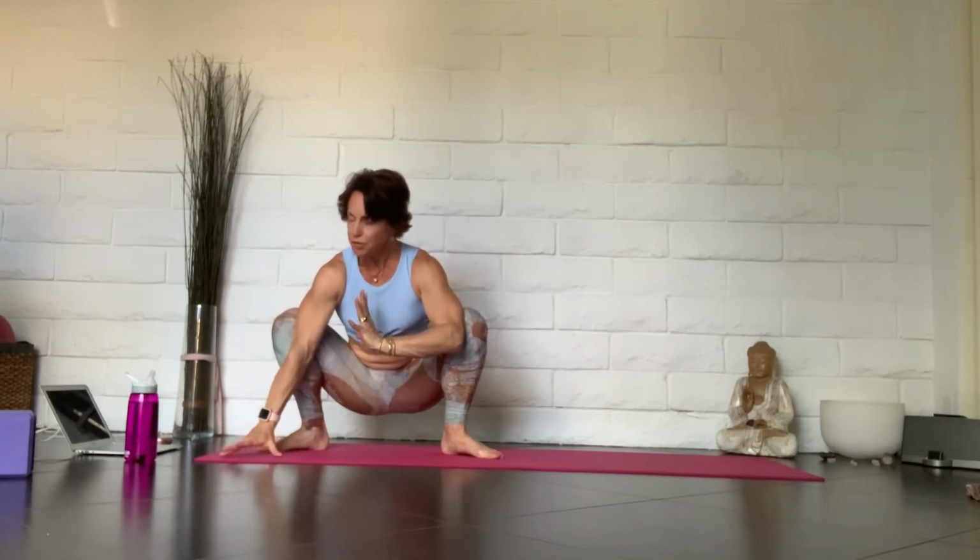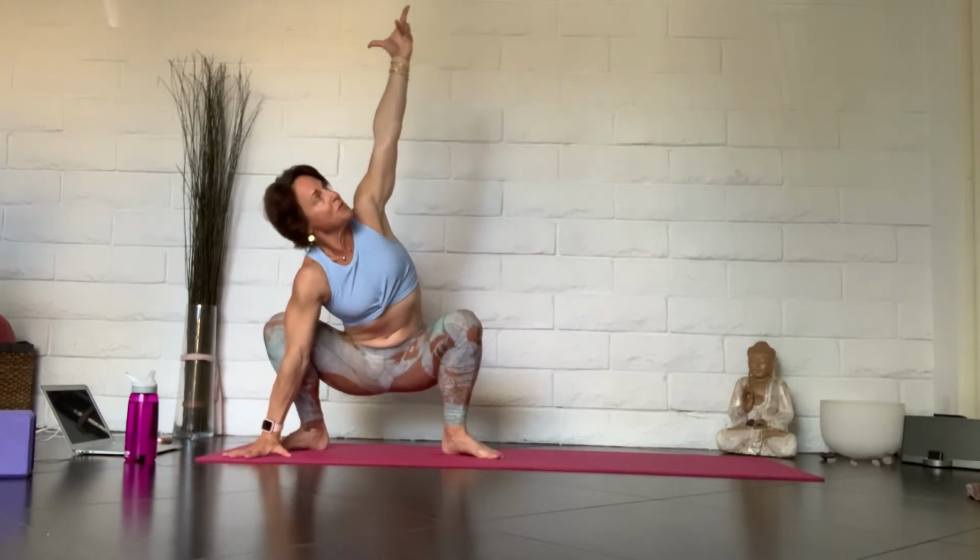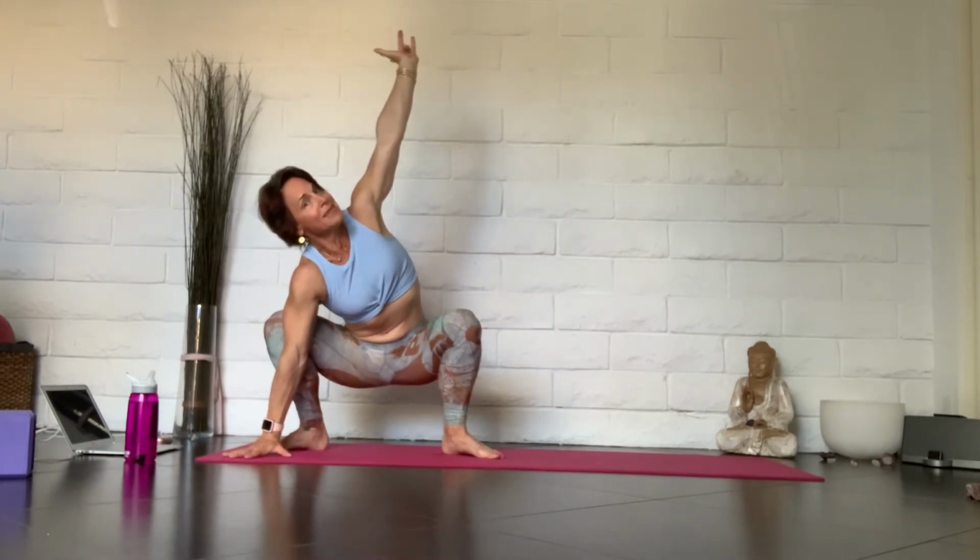It just happens all on its own without you even trying. So keep leaning back as you press your tailbone forward. Then release your right hand down, inner arch in front of the foot. Flatten your hands, you can be on your fingertips, and inhale, left hand to the sky, just reach it up. And as you lift, feel the tailbone rise. Exhale, hands to your heart space.